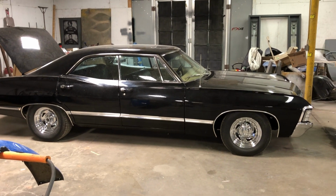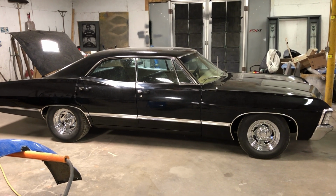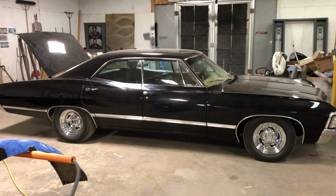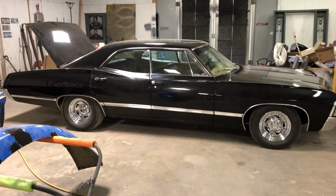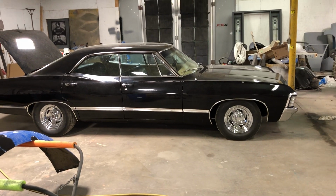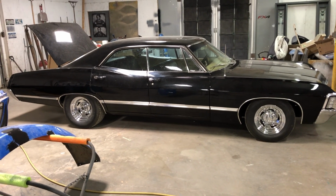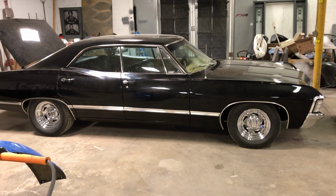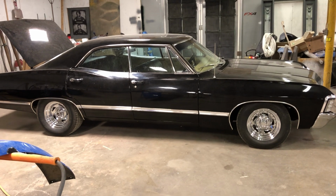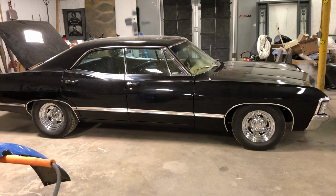And who's to say that the original car is not going to have that on there? And that'll be a different story somewhere down the line. But on the small blocks, on the headers, we use the same headers that the show used. I just use the hot jet coating ones because they look nicer, they don't rust out as fast as just the painted ones. But I always let my customers know that, and I give them the option.